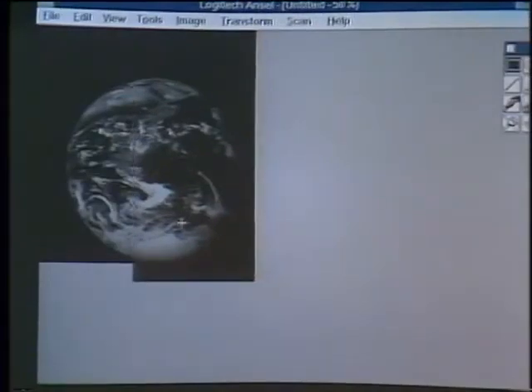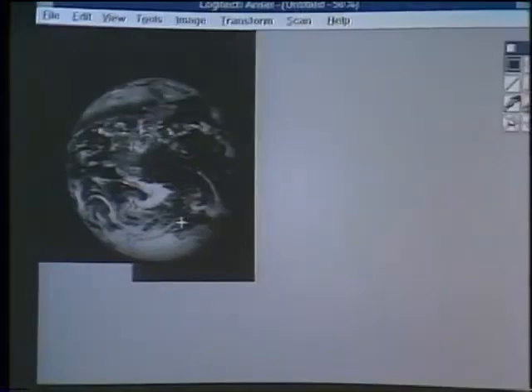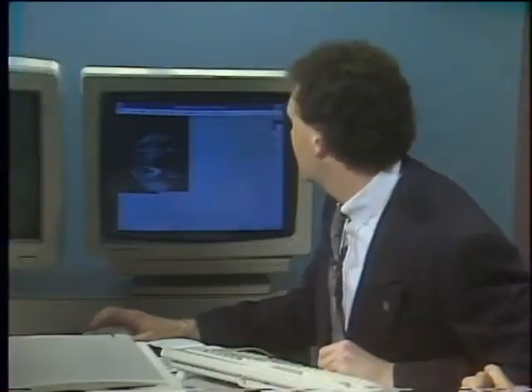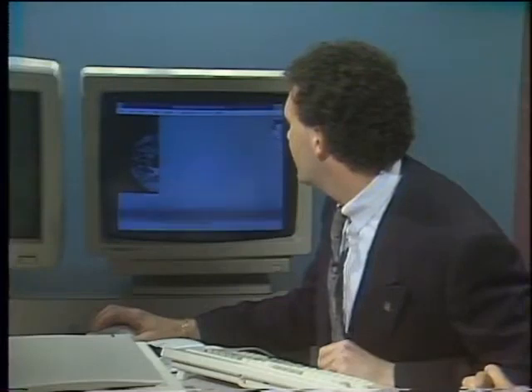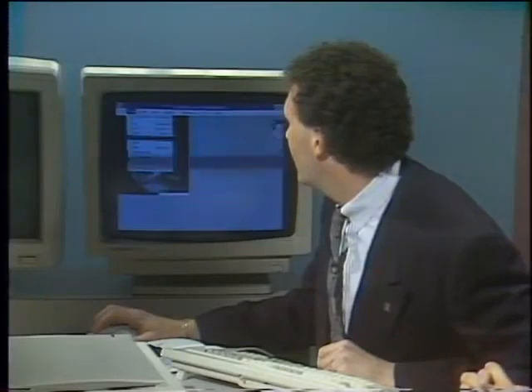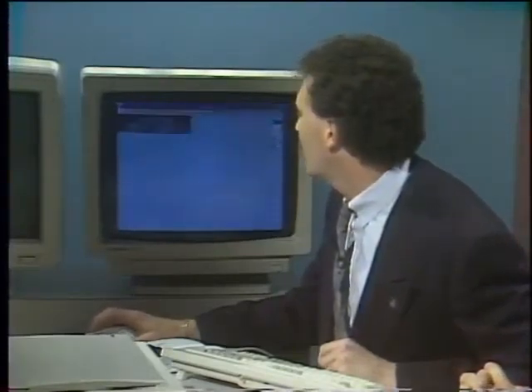Now show us how you put those two halves together. I'll drop it down with the zoom level just so I can manage the whole image a little better, and then I just pull this down and position it where I want it. Let's say I wanted to focus in on the Persian Gulf. I could actually focus in on that part which is stitched together, crop it, and zoom in to take a closer look. If you had more time, you could play around and be more precise — editing down to the pixel level.